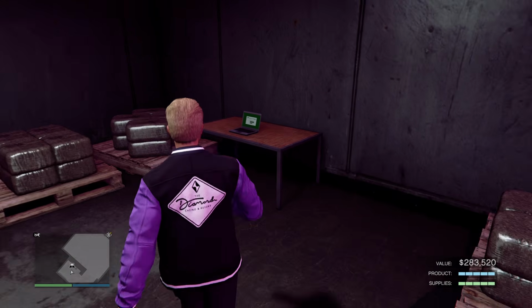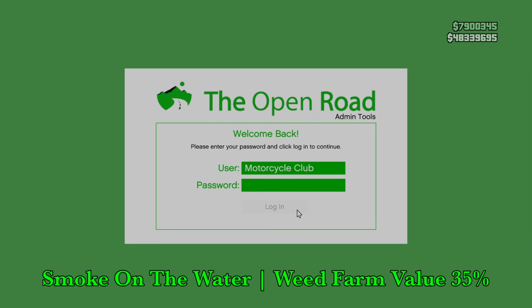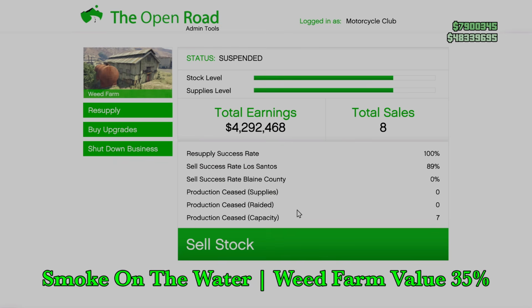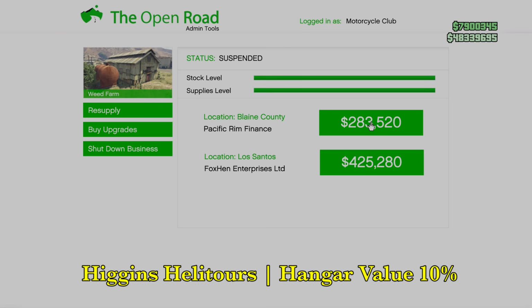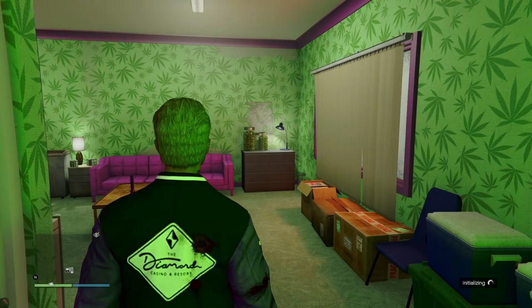And just a quick note, owning the car wash increases your counterfeit cash product value by 35%, owning Smoke on the Water increases the product value of your weed farm business by 35%, and owning Higgins Helitours increases your hangar's product value by 10%. So I just wanted to throw that out there in case you were unaware.